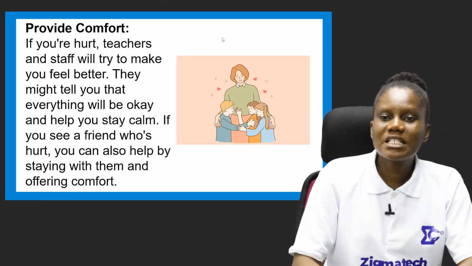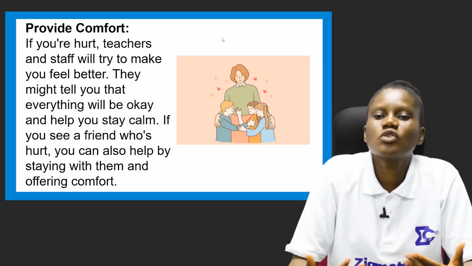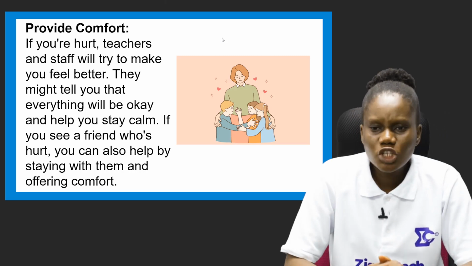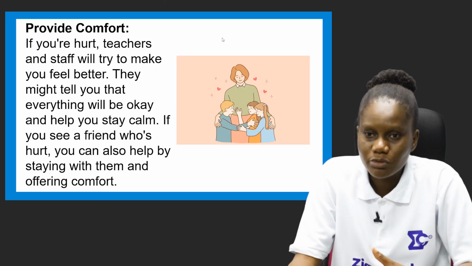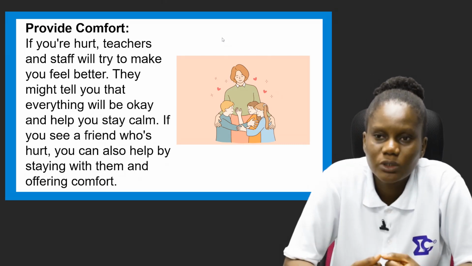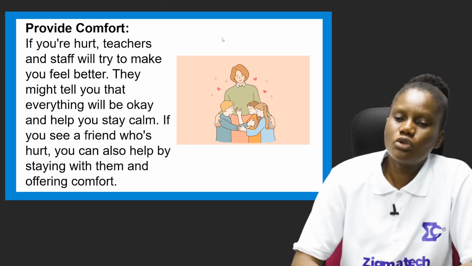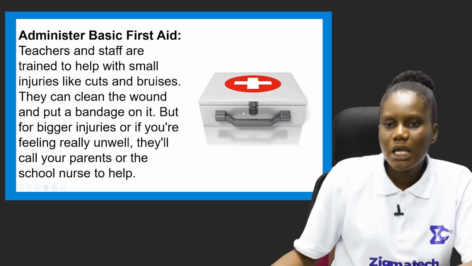Number 2 is they provide comfort. If you are hurt, teachers and staff will try to make you feel better. They might tell you that everything will be okay and help you stay calm. So even if you see a friend that is hurt and you go to offer help, the person gets comfort and becomes a bit relaxed. That's what teachers and staff also do in playing the role of first aider.